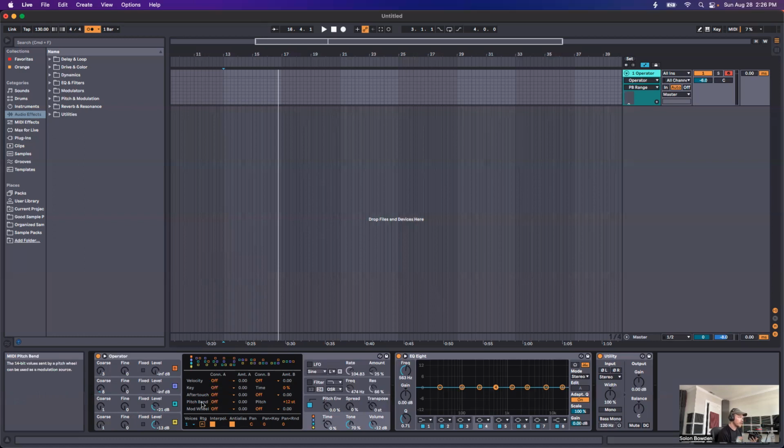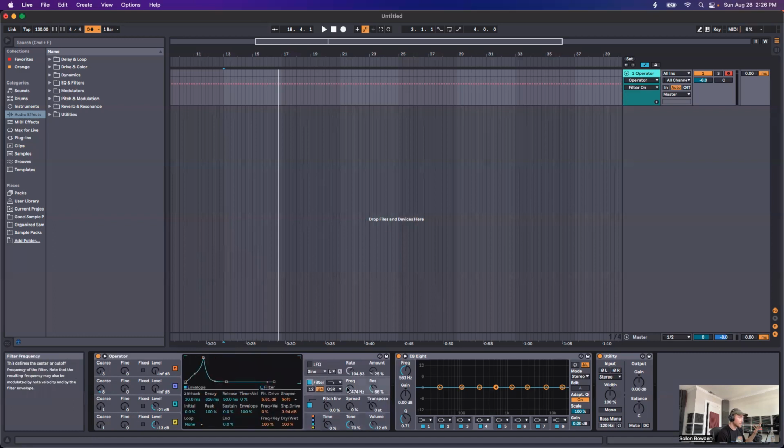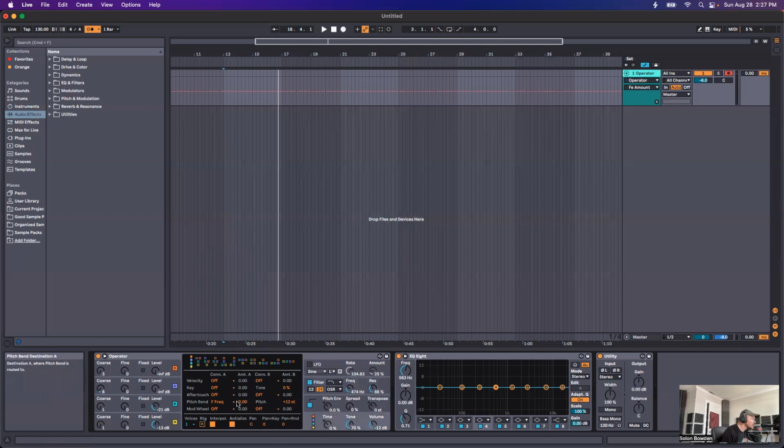So for instance, if I want my pitch bend to do something other than just pitch, I can have my pitch bend move the filter. Then I would just put that on filter frequency, turn my filter on, and set the envelope back down so it's not really doing anything there. Let's see here. I think I gotta actually turn this up. So filter frequency with pitch. I guess it's still moving pitch at the same time. Let me actually, yeah, that's fine.